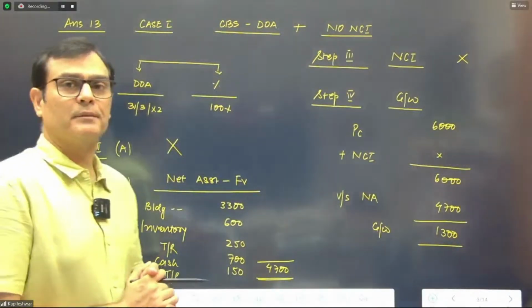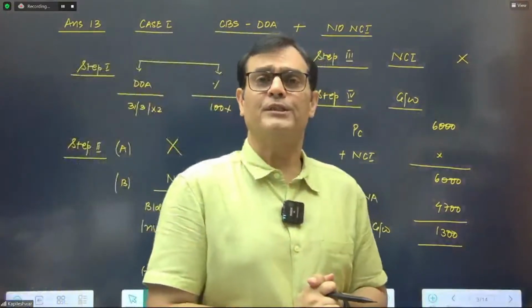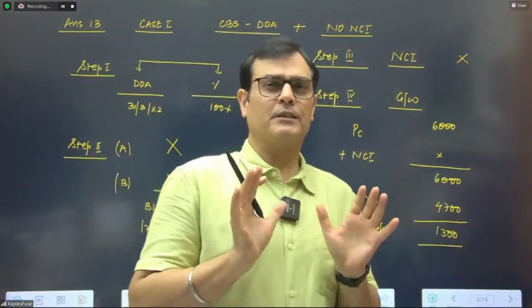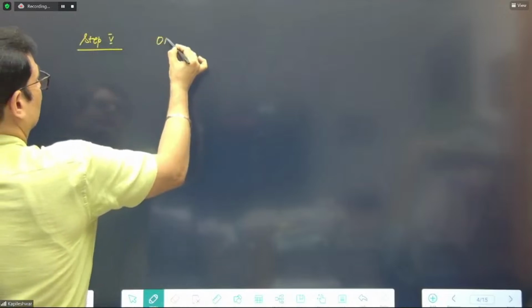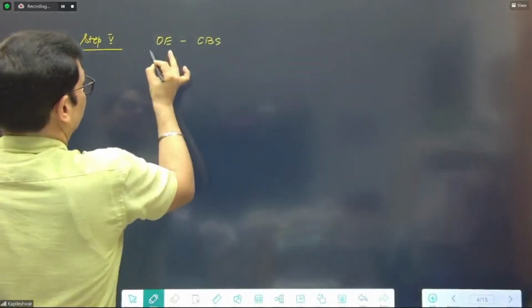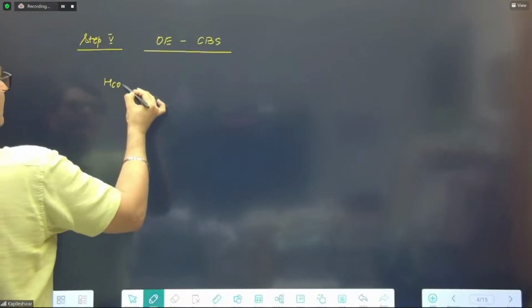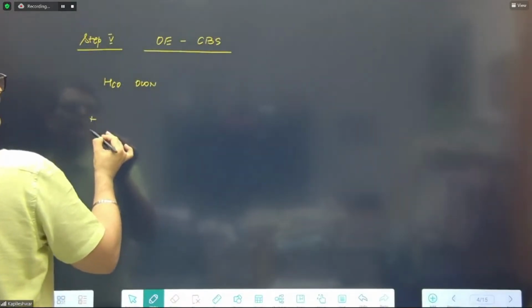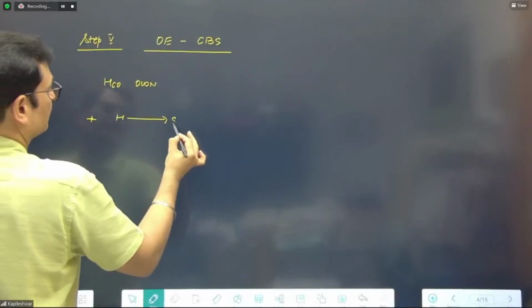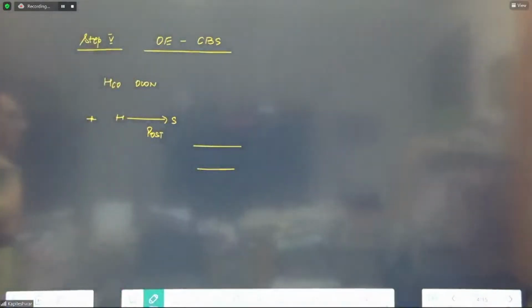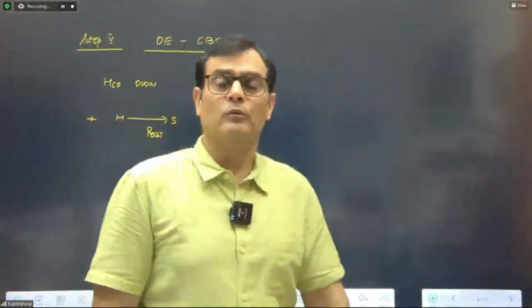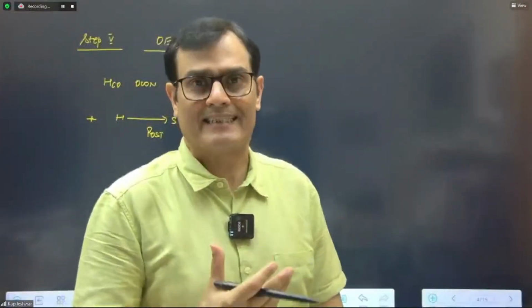And then we go to step number 5, where I need to organize the other equity. And I just need to be careful. Is there any stock reserve given? No. So in terms of step number 5, we organize the other equity, which would appear in the consolidated balance sheet. You've got to consider the holding company's own other equity. And to this, we need to add the share of holding in subsidiary post-acquisition earnings. In this case, there are no post-acquisition earnings because there is no post-acquisition period. We're doing the consolidation on the acquisition date itself.